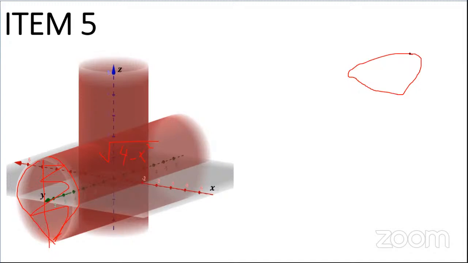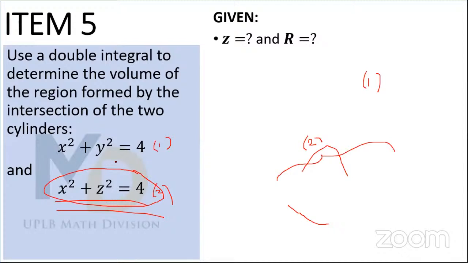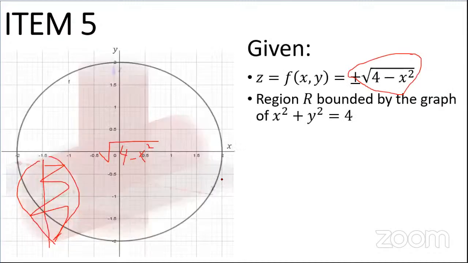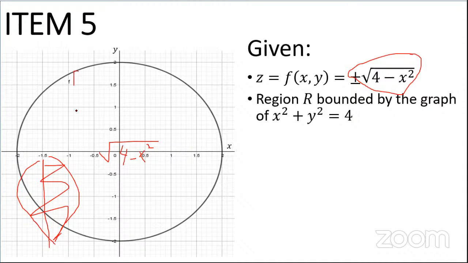So for the bounds of integration, analyze naman natin si equation 1. Yung itsura ng graph at x squared plus y squared equals to 4. Ayan. Sorry. So ito yung graph ng x squared plus y squared equal to 4. So circle siya centered at 0 with radius 2. Okay? And then, in this particular example, gamit tayo ng vertical strips. So meaning, gagamit tayo ng dy dx. Now, for the bounds of the inner integral, we have to express ito in terms of the variable x.